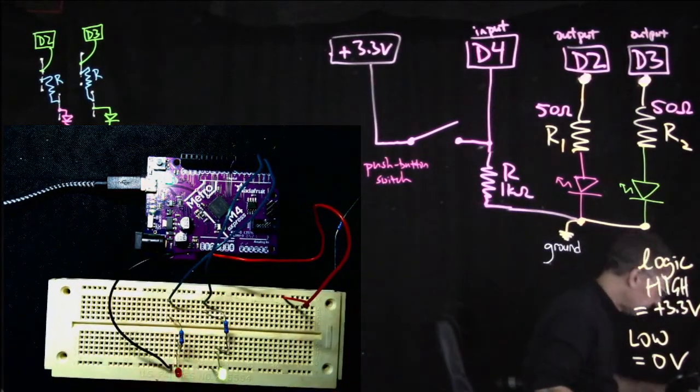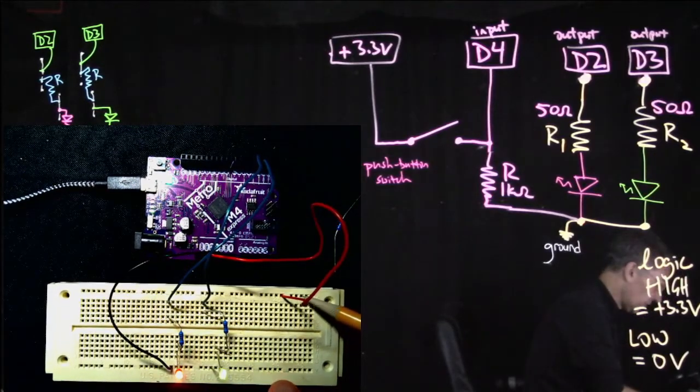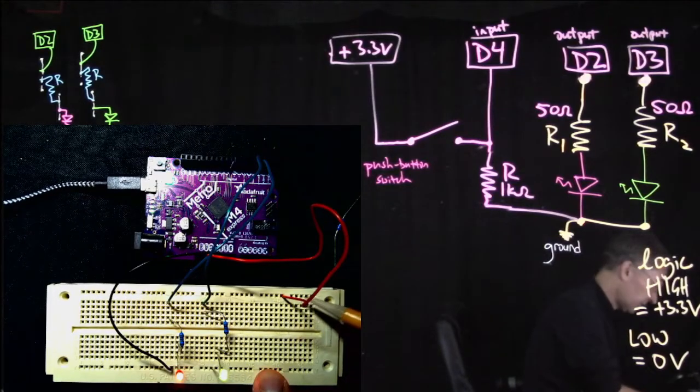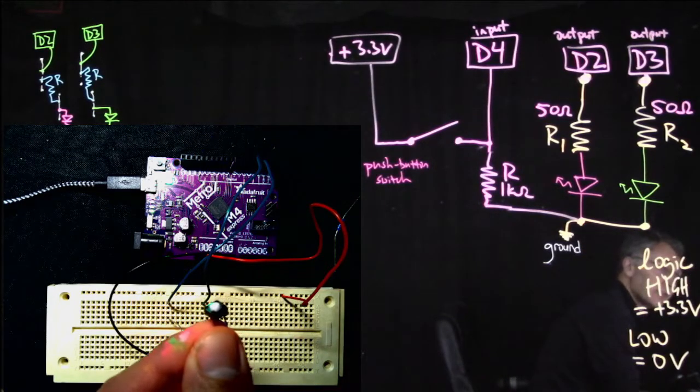Now what I have in effect is a 3.3 volt battery between this top row and this bottom row. The bottom row is my reference voltage ground. The top row is now connected to the 3.3 volt output of this M4 board. So this is really as if I have a convenient little battery here between the top row and the bottom row. Here is my push button switch.